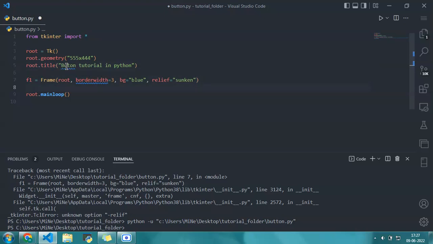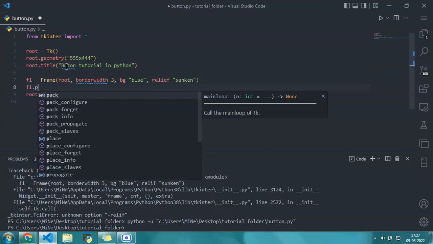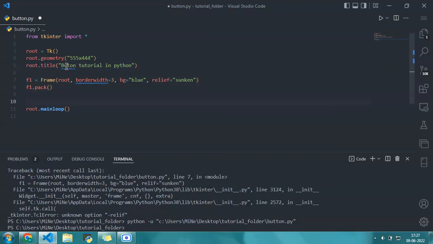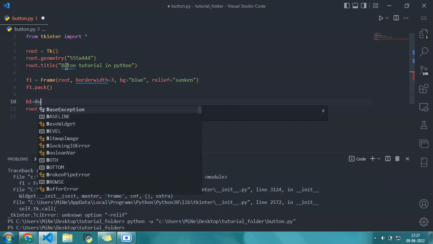As I told in the last video, we can't do inline pack for this. I don't know why. If it's working on yours with inline pack, then I think there's a system problem on my laptop. Now I can make a button, which will be b1. You have to write B in capital, then Button.